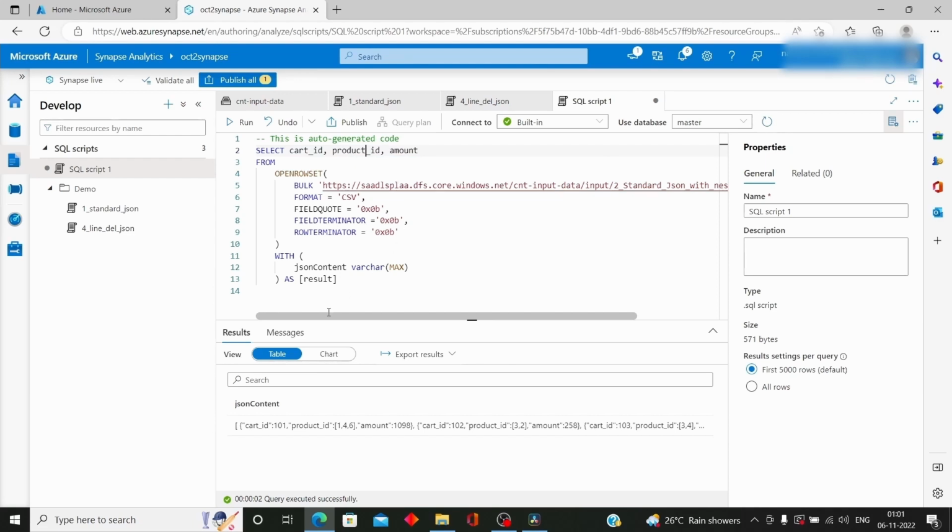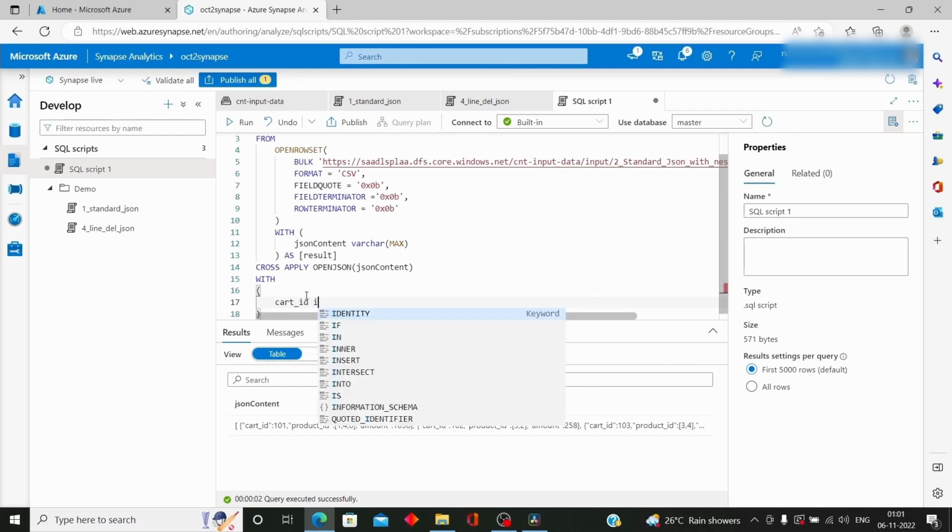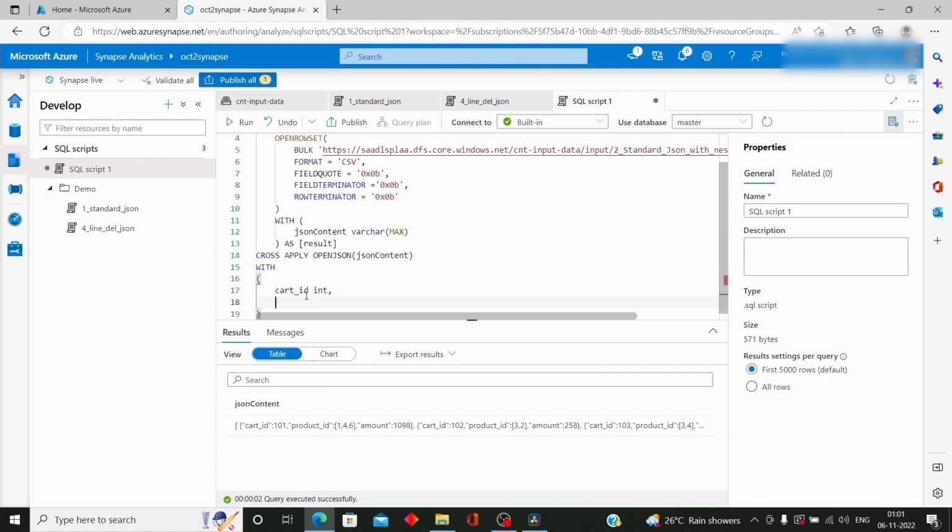And we can use cross apply OPENJSON and JSON content with the WITH clause. Here is the difference. So cart ID is again int. Amount here you can take as float.